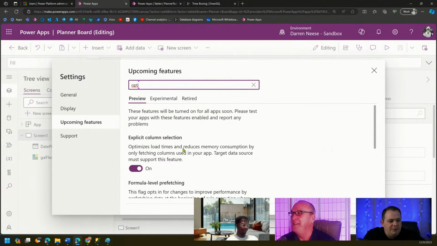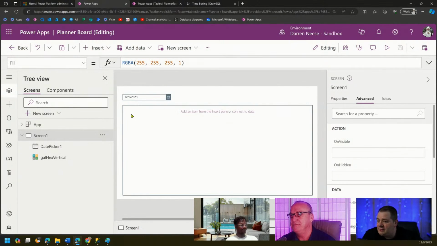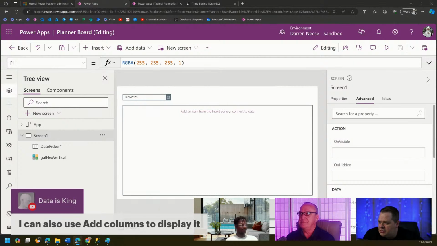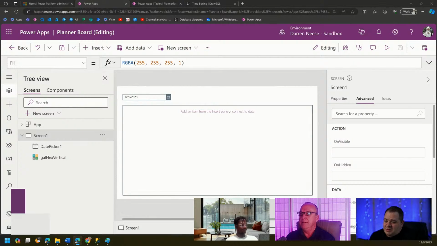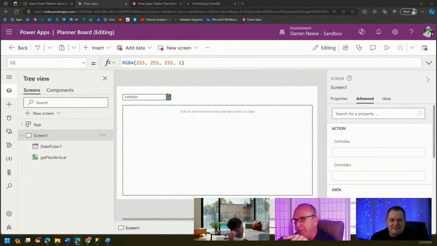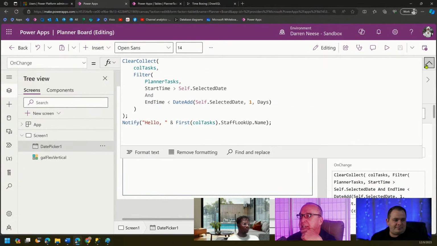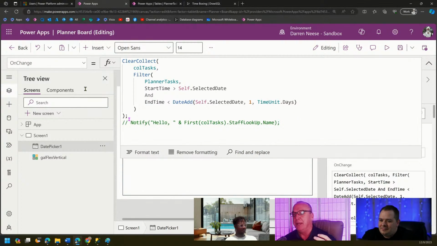So if you don't like this optimization, in the past we turned it off, but now it seems like they've improved it, so we don't have to turn that off. But Data is King says, I like lazy loading in this situation, and also I can use the add columns. Kurt, I think you originally used this add columns function to get around this at one time, right? You found some really cool uses. I think you were in the middle of talking about this, and I was saying that Data is King was already referencing that.